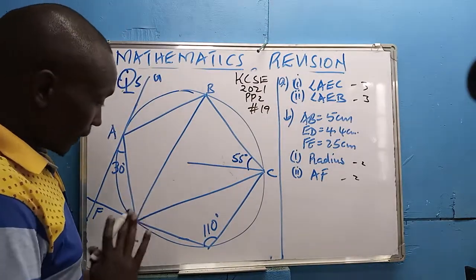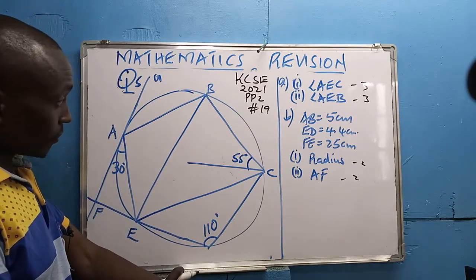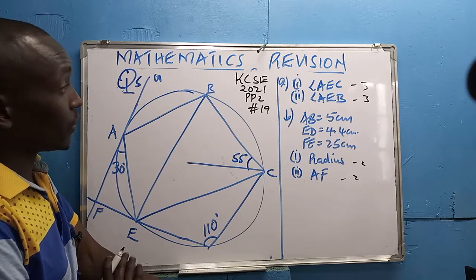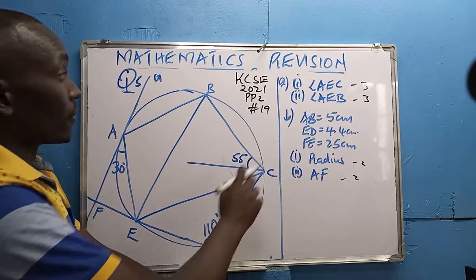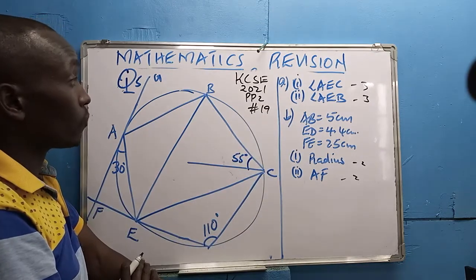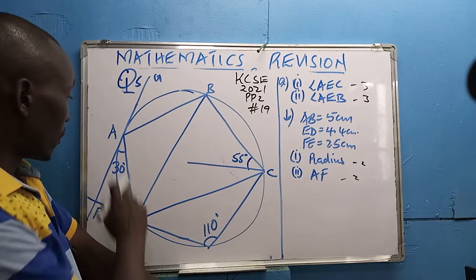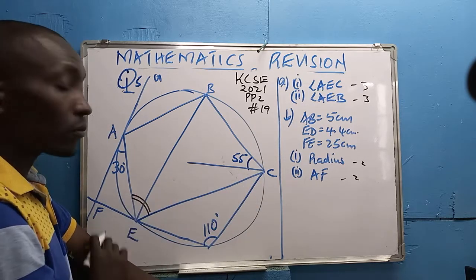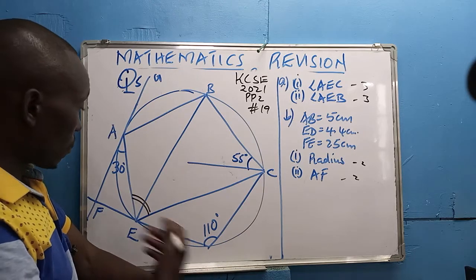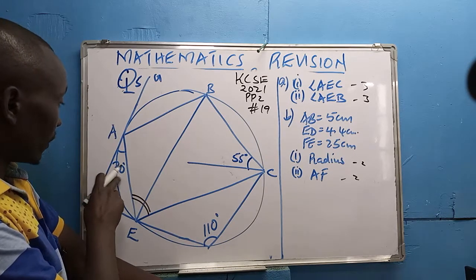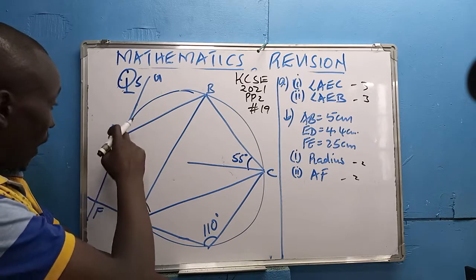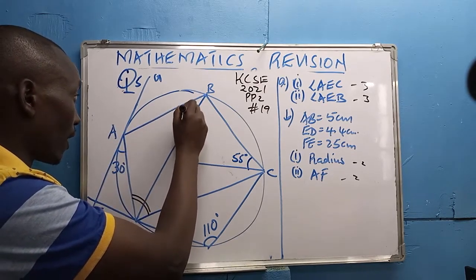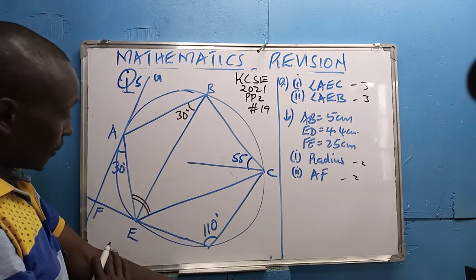Now, the figure is as I have given here, a bit detailed, but the student could have been able to handle this. The first part, A Roman 1, we find the angle AEC, the whole of this angle. We can start just at random working out what we know. This angle is given, it's 30. This is a tangent. The angle between this chord and the tangent is automatically the same as this angle, the angle in the alternate segment.